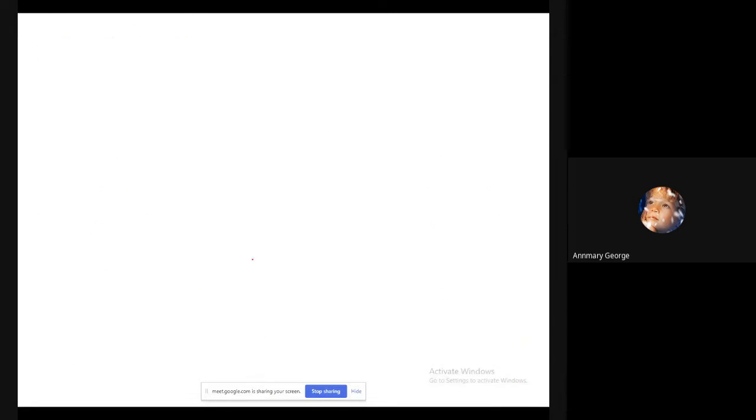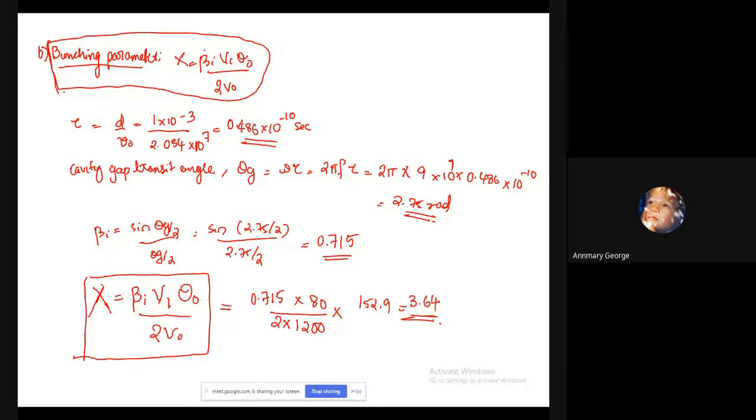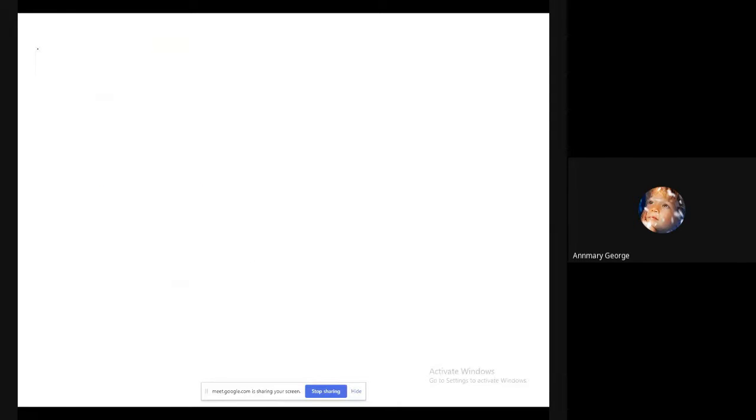So we will move on to the next. Have you completed this much? Please write this equation. With direct substitution, you have to find efficiency, voltage gain, etc. Please write down this equation and do it as homework. We completed till question number 3. Please write question number 4 and do it as your homework. This is very important. This is an essay question.